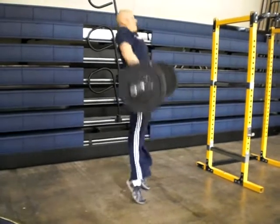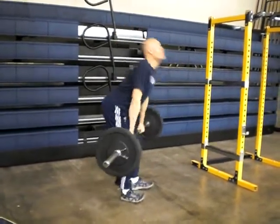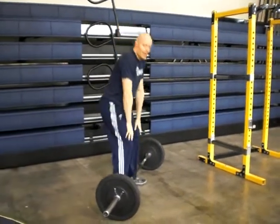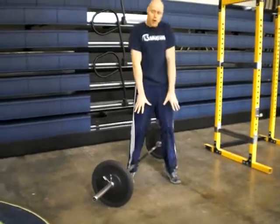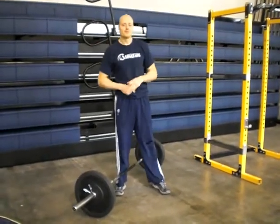From here, see that you're getting that complete extension on each rep. And again, you want that rhythmic sequence, so that the legs start the movement, and then the arms naturally bend, and there's a slight pull coming up.